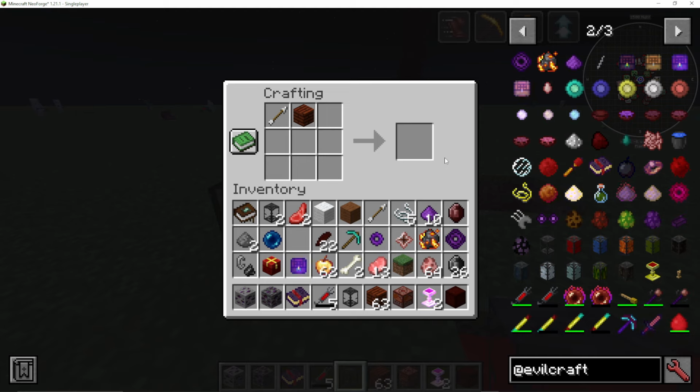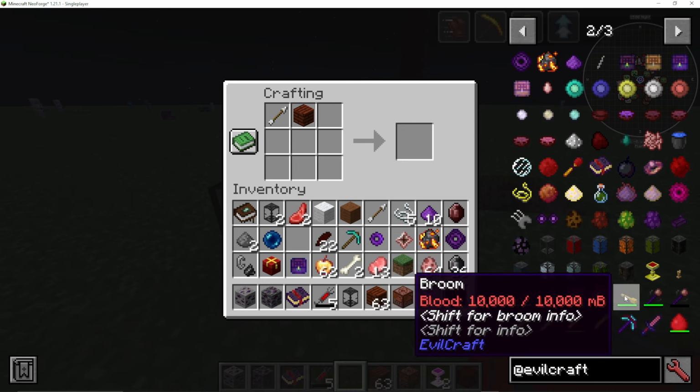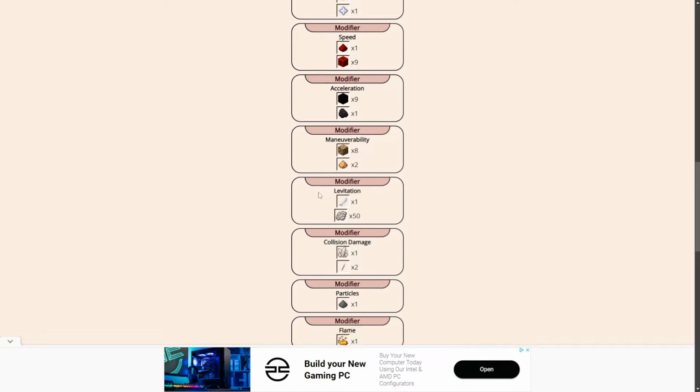And parts of different materials have different properties. You do need to provide it with blood at all times to ride the broom as well. As you can see, it's got 10,000 blood here. And if you do have a version where it's in, these are the modifiers. So if you just want complete max, you can go with Garmonbozia and a Nether Star. Speed is going to be redstone. Acceleration is coal. Maneuverability is glowstone.